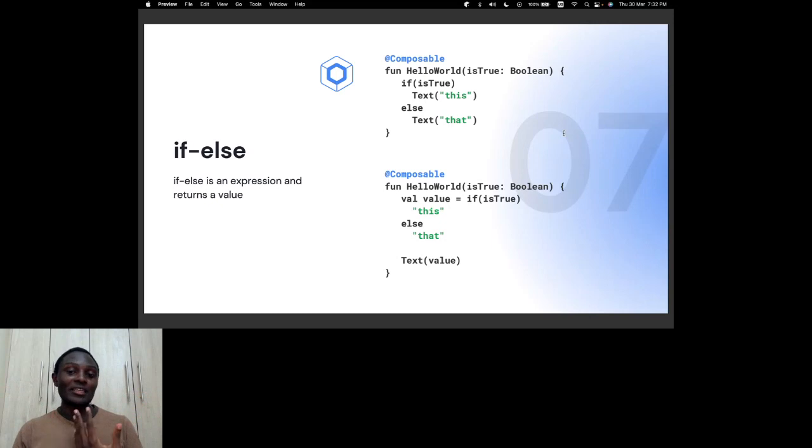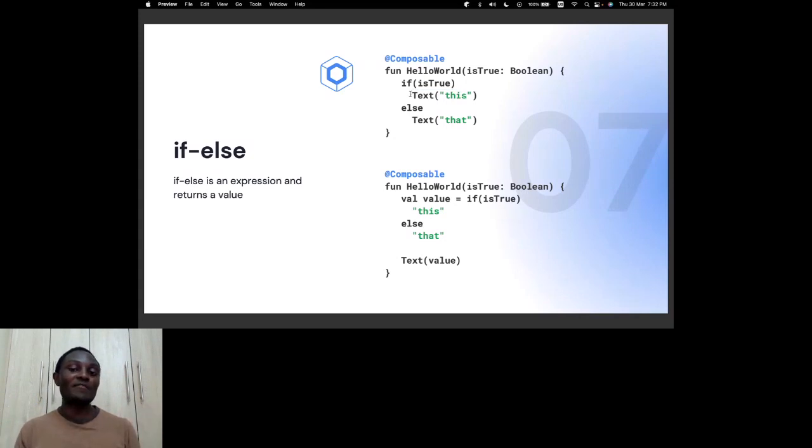So having this in mind, let's say someone had declared, like our hello world function, if something is true, then the text will be this, else the text will be that, right? All these are two composables, and sometimes it is not as simple as just declaring a text like this. Maybe you'll need a modifier inside, you'll need colors, you need padding.